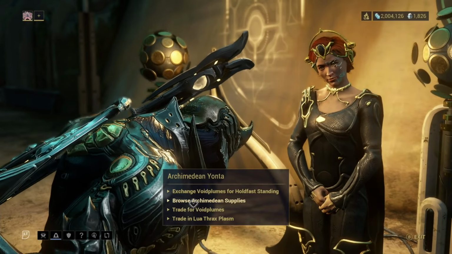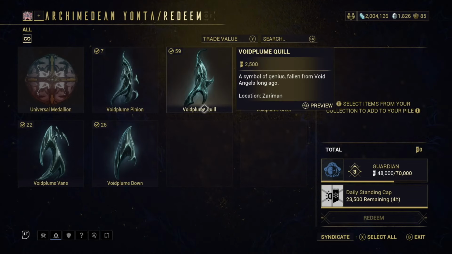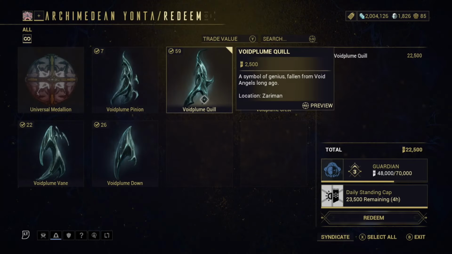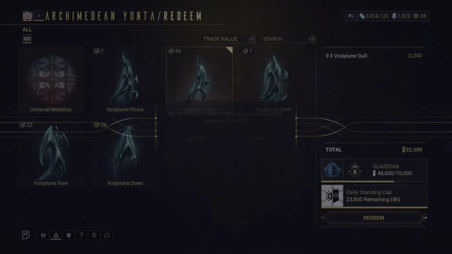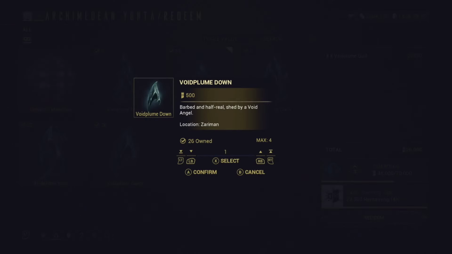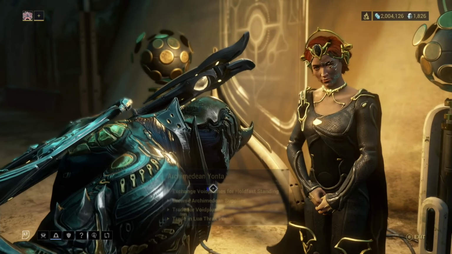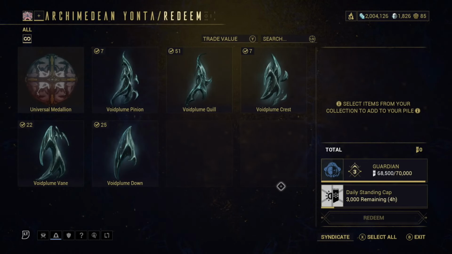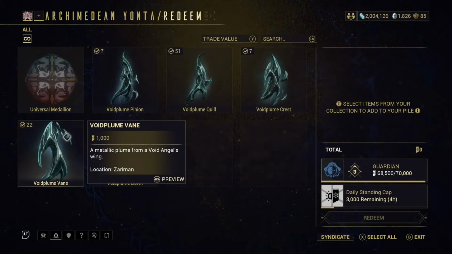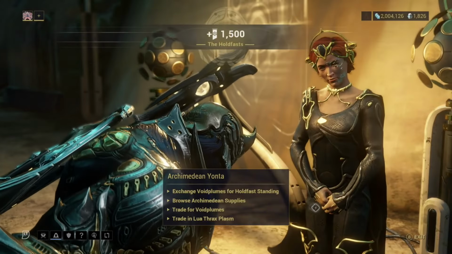And what's my daily standing limit with them? I'm at 48 of 70. So I could do some quills, I suppose. What if I just say 9 of these? Nope, that would waste 500. So let's say 8. Confirm, plus I'll do 1 down, confirm, then we'll redeem. We've got 1,500 to go. Oh, so the cap is 3,000. So yeah, I can do this real quick. Let's just take 3 downs and do it. 3, okay, redeem. That should hit our next level. Perfect.